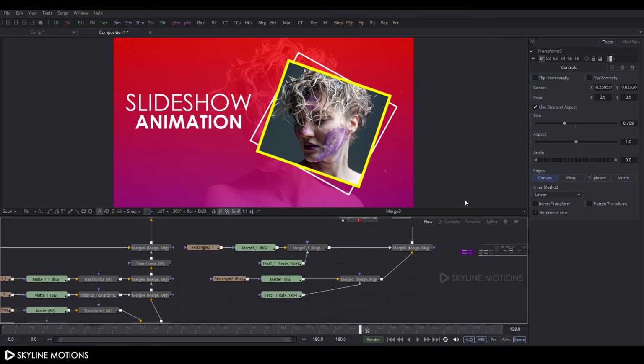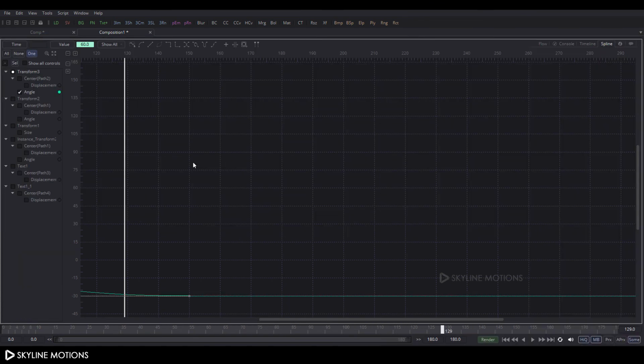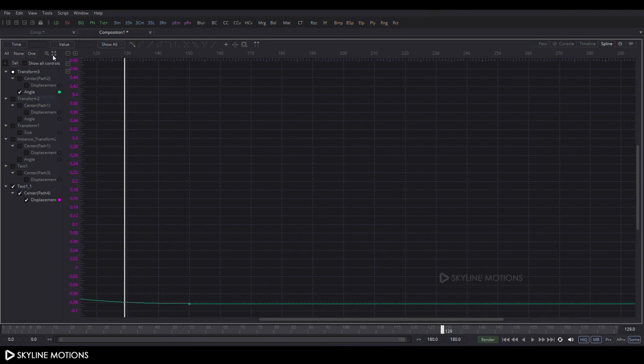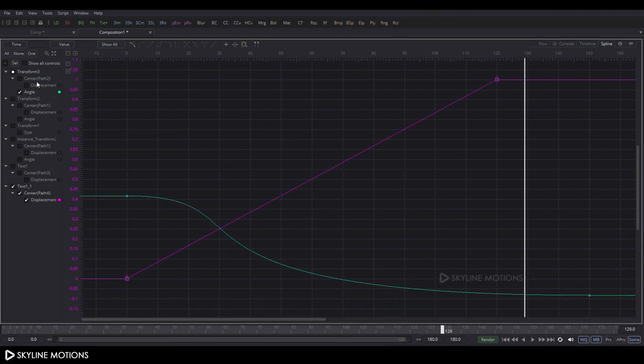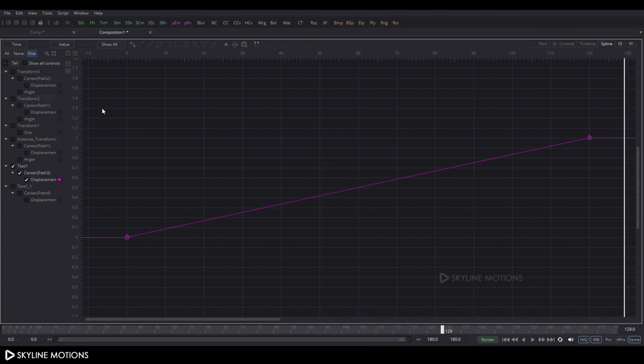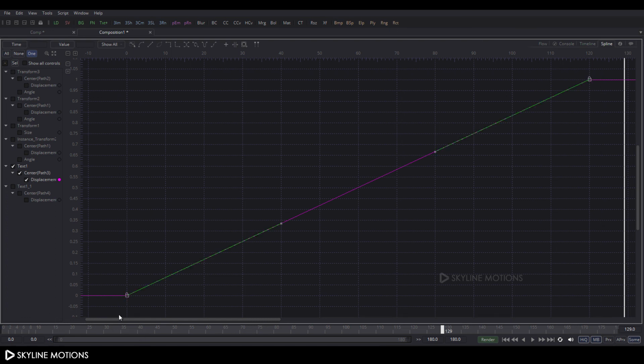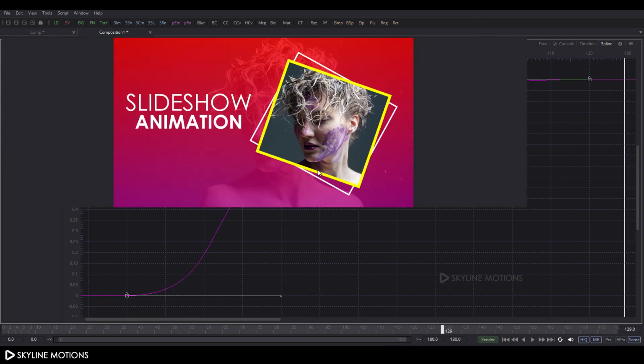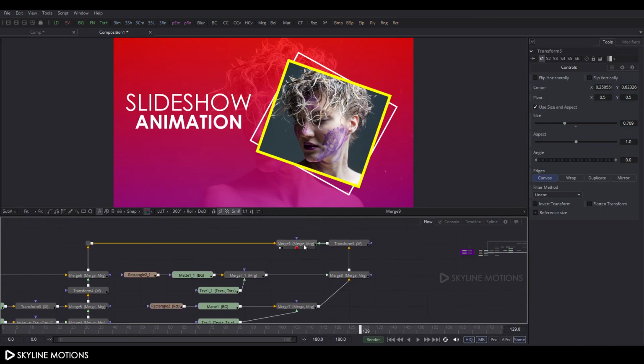Now let's smooth this text. Go to the spline window, press F4 for full screen, click on this button, check this text, and click on this option here. Click on this button, select all these keyframes, click on the fit button, and press S to smooth. Hold this handle and make the curve something like that. Now check this text, select all these keyframes, press S to smooth, hold this handle and make the curve something like that, press F4 to exit, and go to the flow window. So now let's check this.